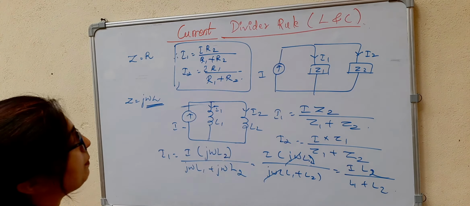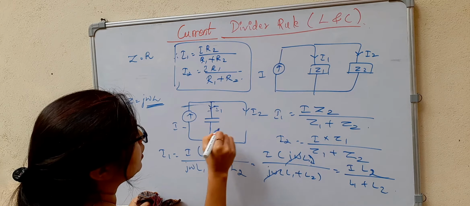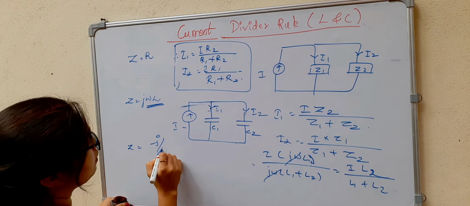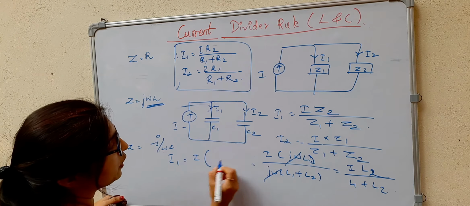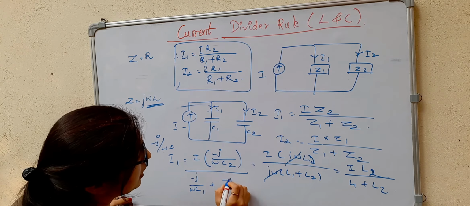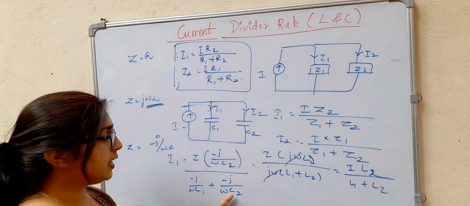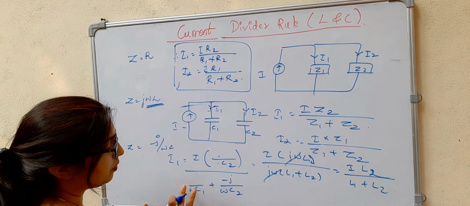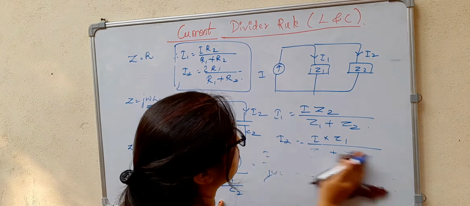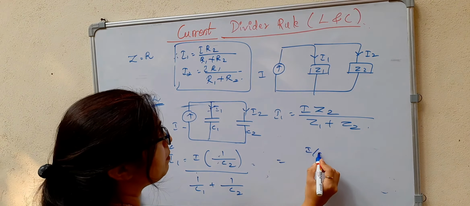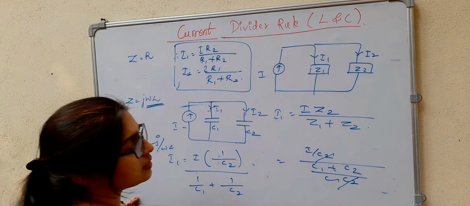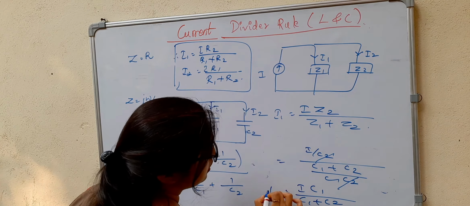So now if we consider a capacitor, and if you want to find the current through the capacitors C1 and C2, in this case, if I apply Z is equal to minus J divided by omega C, so I1 will be equal to I into minus J divided by omega C2, divided by minus J divided by omega C1 minus J divided by omega C2. So if I take minus J divided by omega common, this gets cancelled, right? We are left with this C2. So now we will simplify this particular thing. So it is I divided by C2, then we have C1 plus C2, then divided by C1 C2. So C2 gets cancelled. So we have I into C1 divided by C1 plus C2. This is your current I1.